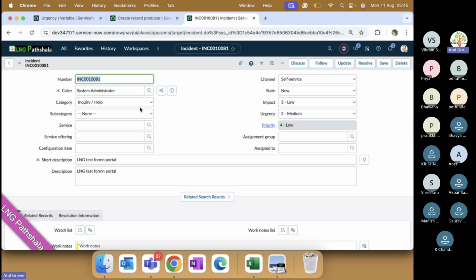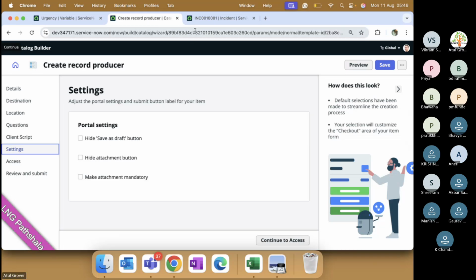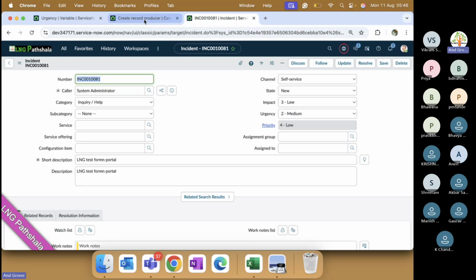A few things need to be noticed now. Number one, urgency 2. Where is it coming from? It is coming from, oh, we removed it, from the catalog item only. Short description also came. But the question is where this configuration is mentioned. Also, how the channel is coming self-service, how the category is coming inquiry, how the impact is coming 3.